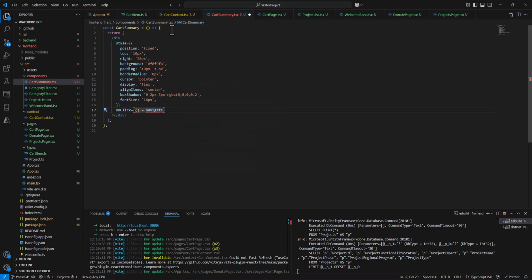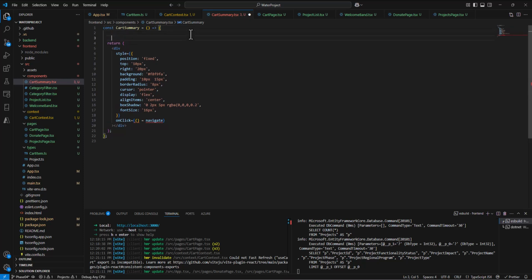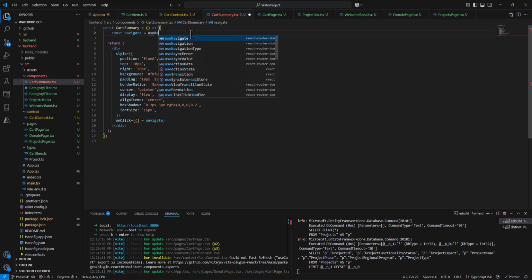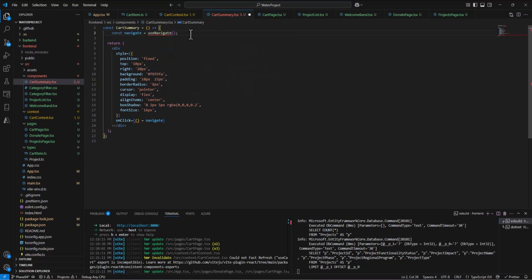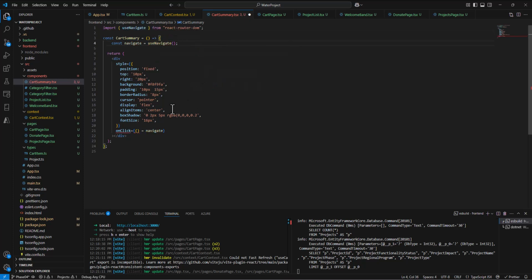I have to remember to come up here and set up a const called navigate, and that's going to be equal to useNavigate, which it's also not going to recognize. I need to import that. And now it recognizes that. So I can say navigate to the cart page when they click on this thing.